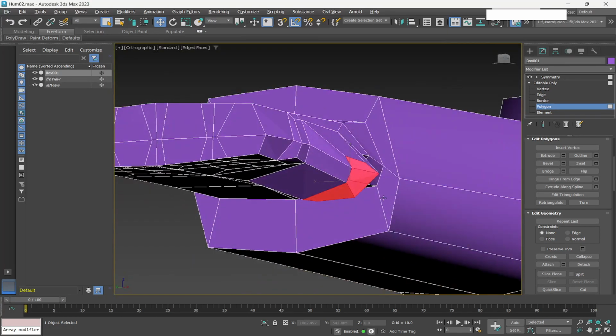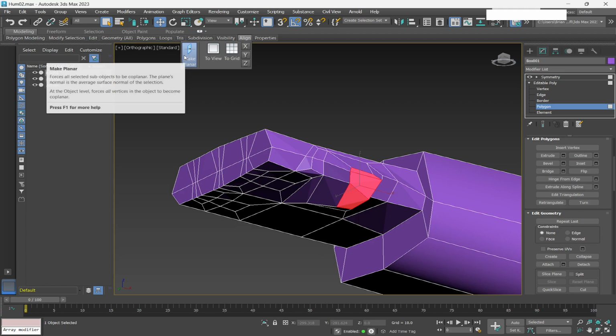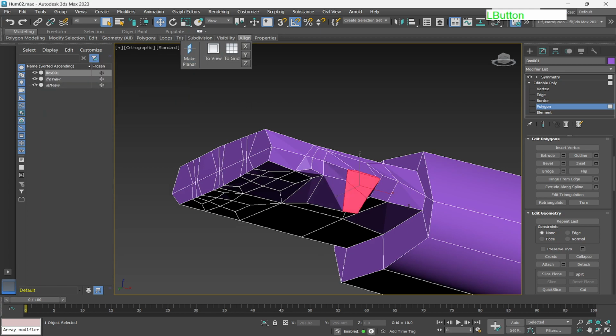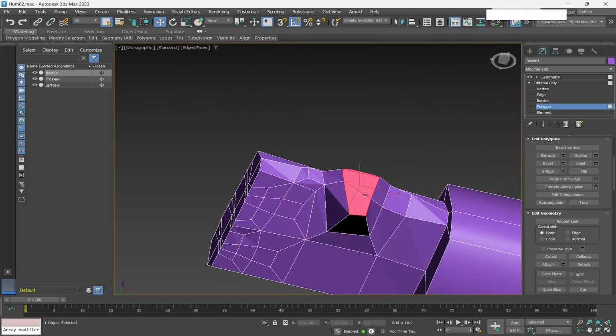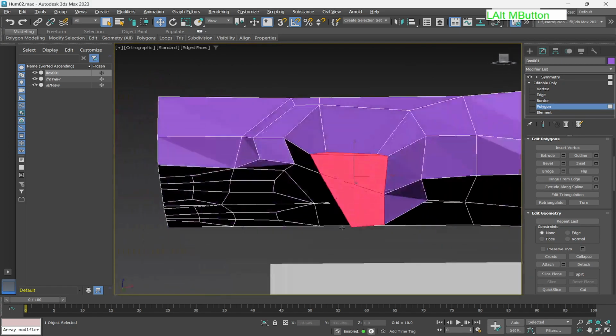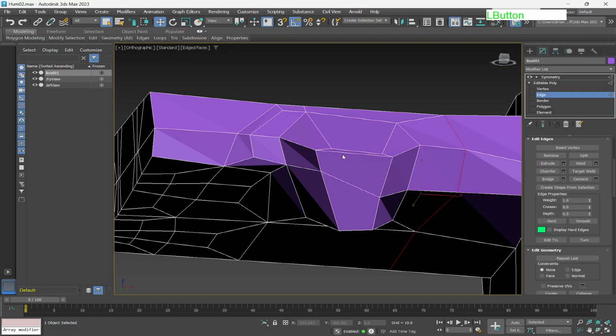So what we want to do is we want to align these. So if we go to modeling, align, and we'll do make planar, so it'll find its own average angle of poly. And then we want to try and move it so it's more of a circular profile.